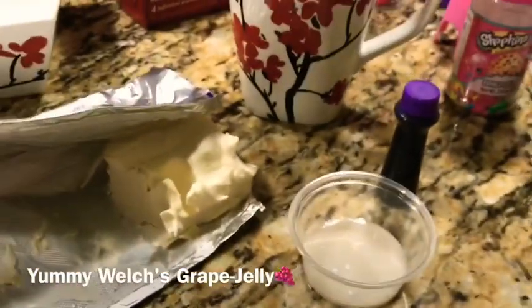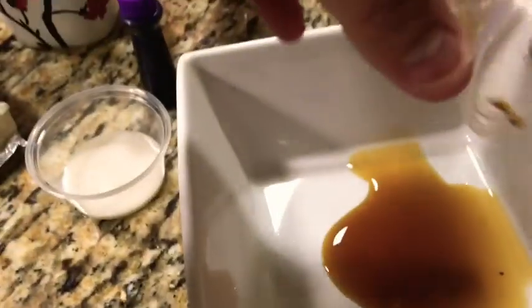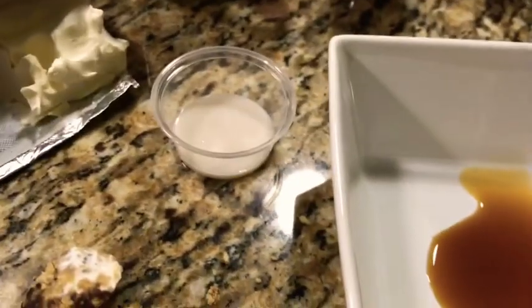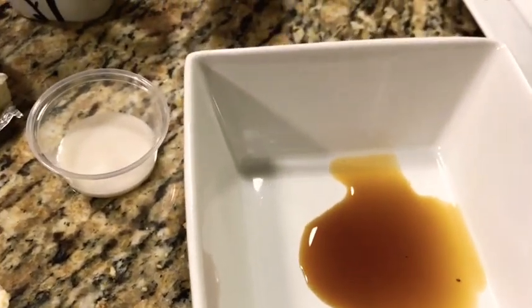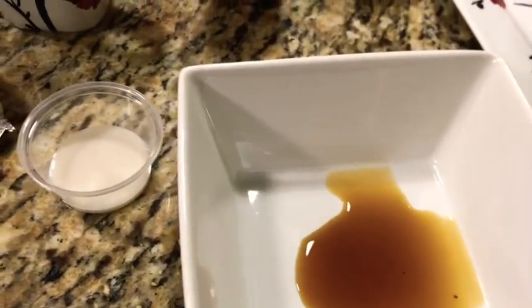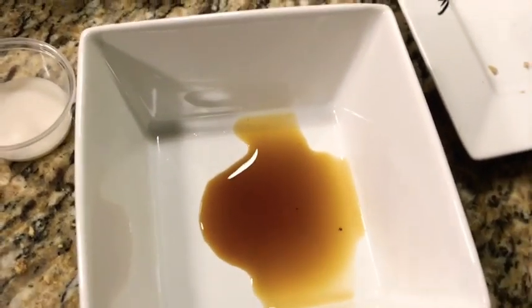Yeah. So what we're going to do, we need a bowl to start mixing our ingredients, right, Bella? Yeah. We have our bowl here, okay? And we're gonna start mixing vanilla extract. Then, okay, you pour two or three drops. Two. Only two drops, Bella. What is this, Bella? Food color. What color is the food coloring? Purple, like the jelly.